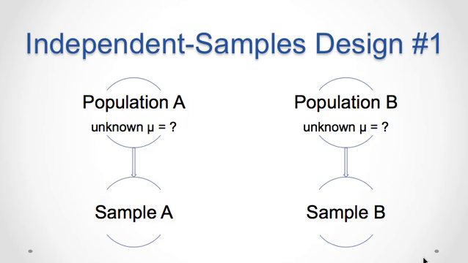Independent samples designs allow researchers to evaluate the mean difference between two populations using data from two separate samples. The identifying characteristic of the independent samples or between subjects design is the existence of two separate or independent samples. This way, an independent samples design can be used to test for mean differences between two distinct populations, such as men versus women, or between two different treatment conditions, such as drug versus no drug.